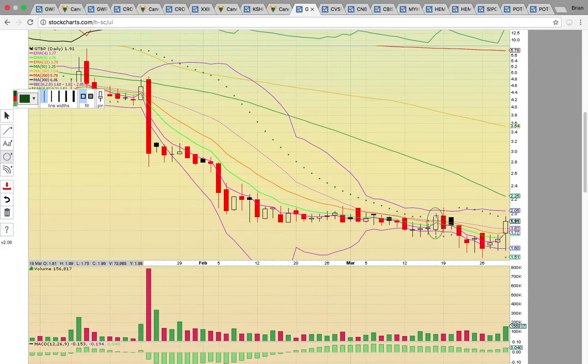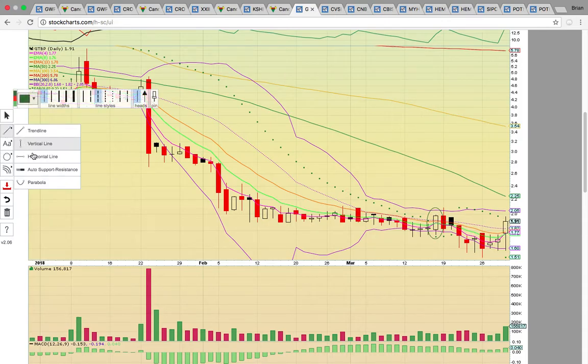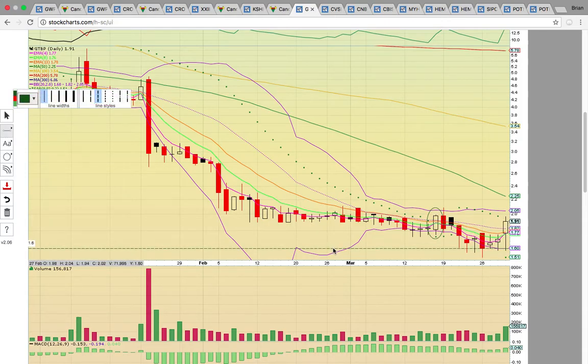Many times when you have a close above and then it pulls back and then closes above again, that's the signal that it's finally ready to head higher. We'll see if that's the case here. It is on a 3-day run already, so it has the channel action going as well. It's going to need to break above that closing price on the day that it got above the middle Bollinger Band, and it's going to have a little work to do here.